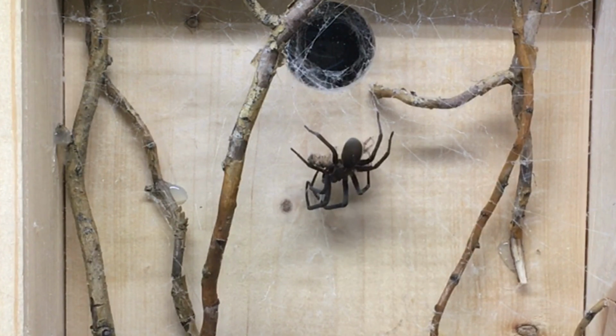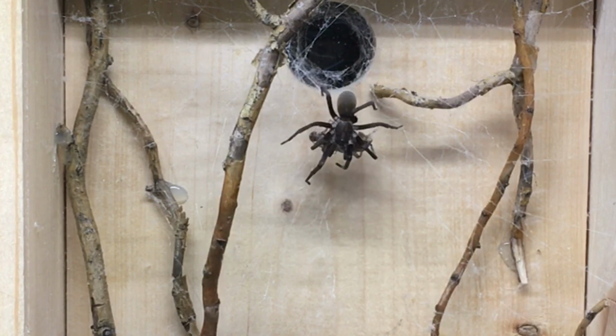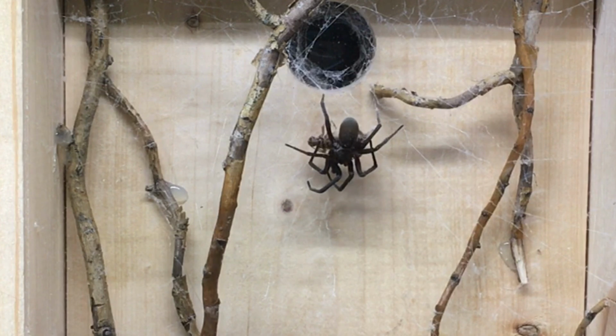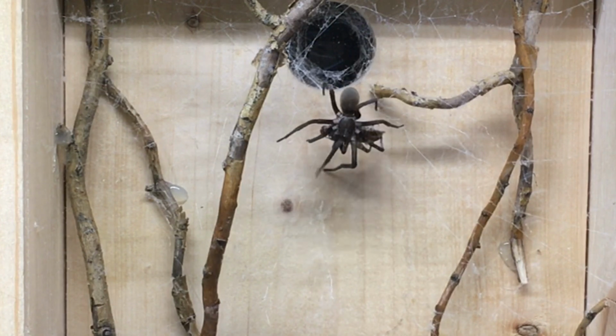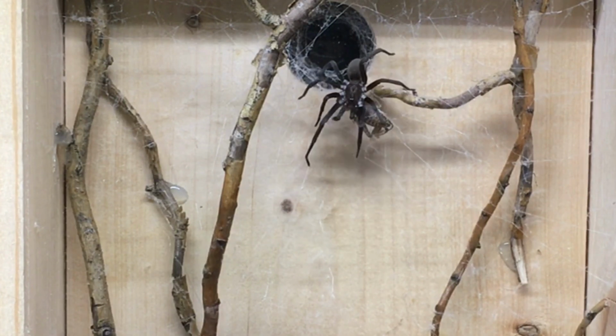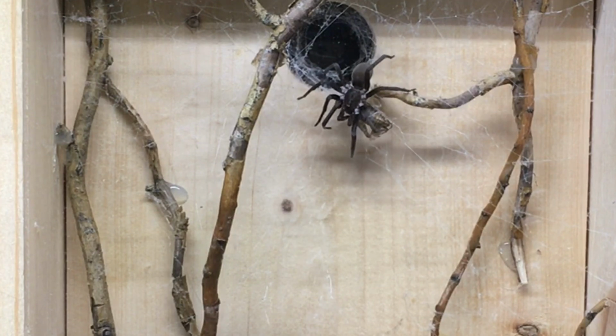And it's just incredibly easy. That's basically all you do. You feed it once or twice in 2 weeks, and when the spider is done with a bolus, it's finished its prey item, and it disposes of it by dropping it down at the base of the enclosure, and you just use some tweezers, pick that up, and remove it. And those are the main points of husbandry.